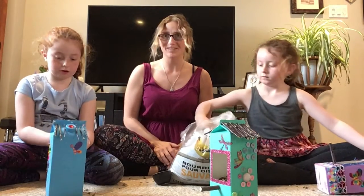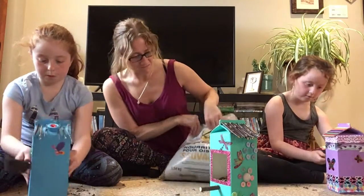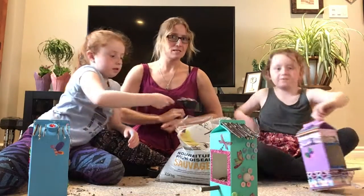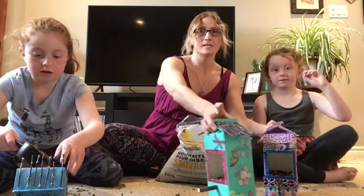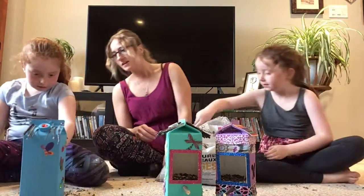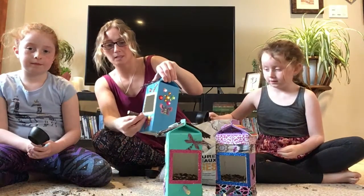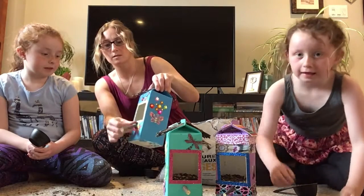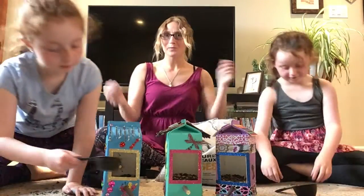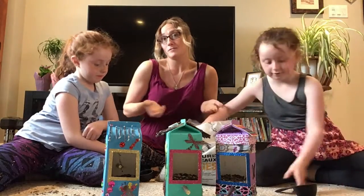So Maya and Sarah finished theirs. This is just wild bird seed we had purchased. We go on a lot of nature walks and we like to feed the birds, so we always seem to have some on hand. And Sarah's is all finished as well. I think that's perfect, yeah. Now Maya had a small mishap in that her little bird stand came off, so we will fix that in just a moment. And mine is a tiny bit loose. Oh, I'll have to fix that one too. But there you have it. Those are our bird feeders, and we hope that you were able to join in this craft and make one along with us.